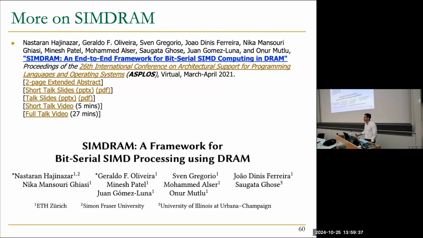Also, does the data need to be large enough, right? The number of elements you're operating on has to be at least the size of one row for this to be beneficial. It needs to be at least the size of a row to be fully utilized. If it's smaller than one row, do you see performance loss? I'm going to talk about this later on because it's the other work that we are going to mention.